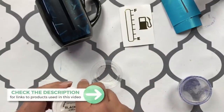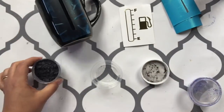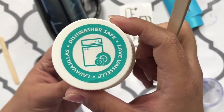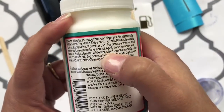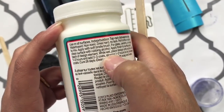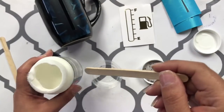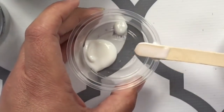Here is my container. I just grabbed a couple of popsicle sticks. This is Dishwasher Safe Mod Podge — it's top rack dishwasher safe. I would probably still hand wash this, but you do need to allow it to cure for 28 days. It says: place design on the surface, dry one to two hours, and add two to three coats. You're going to want to allow an hour to dry in between each coat. I'm just going to take this popsicle stick and put some in here, just enough for one coat — I don't want to put too much because then it's going to dry.